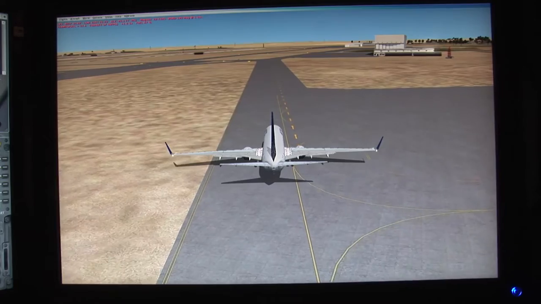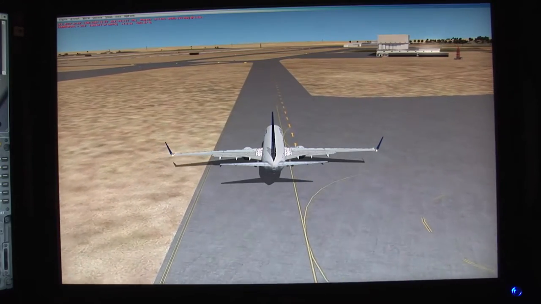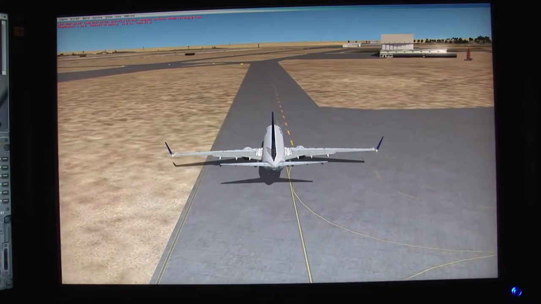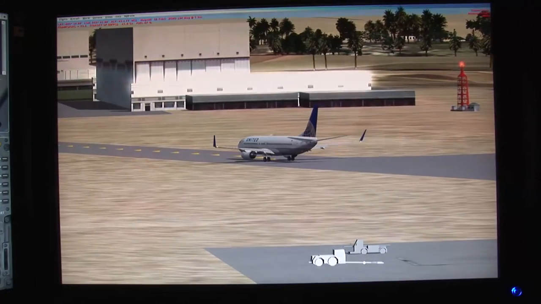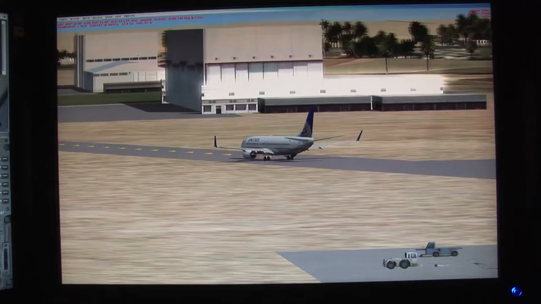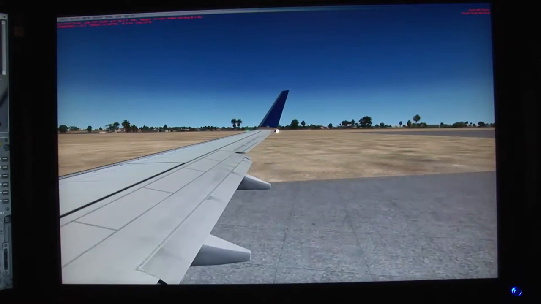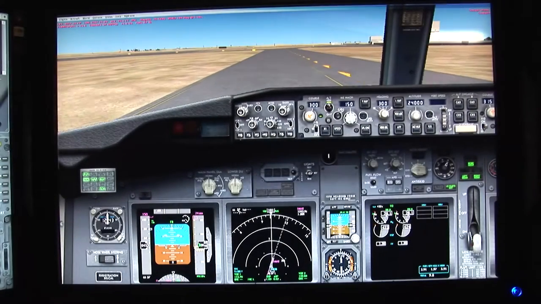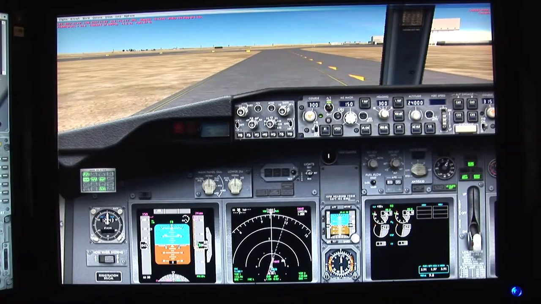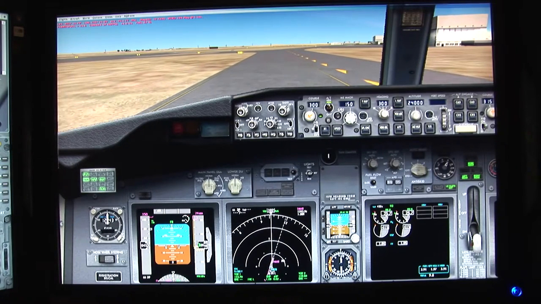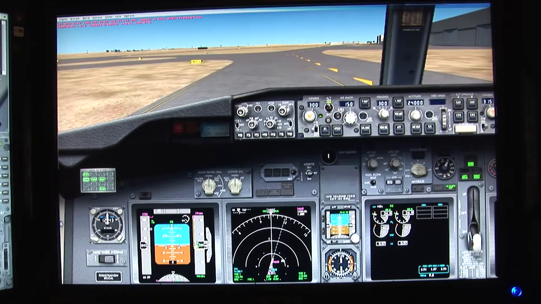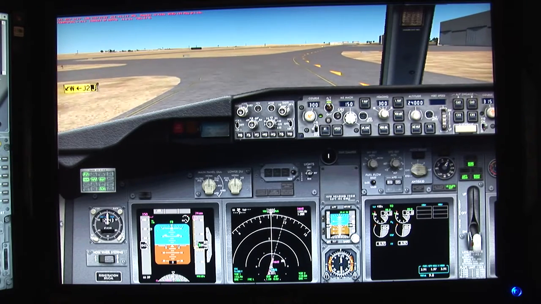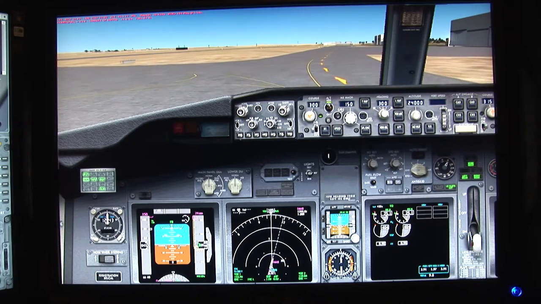It's a little tricky controlling the aircraft with the yoke. I'm sitting to the right of where the camera is, so I'm a little scrunched up and not in my normal position. But here we are looking at it from the cockpit view. This is from the captain's point of view. Going just a tad fast here, but I hope that there's no one out there with the speed camera.